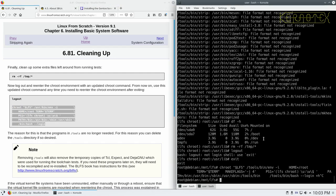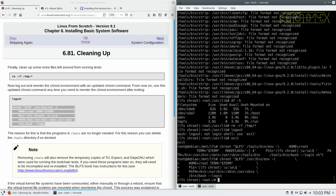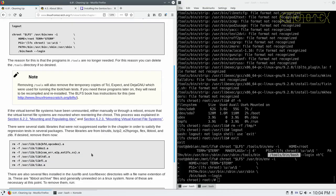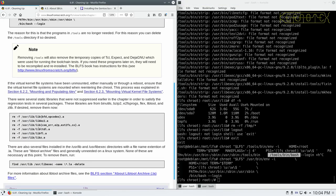They've got a new command, it's slightly different. And it's because this doesn't include the tools directory, as it says there. You see the tools directory is in the path, we don't need that anymore. In theory, we should have a fully functioning system.